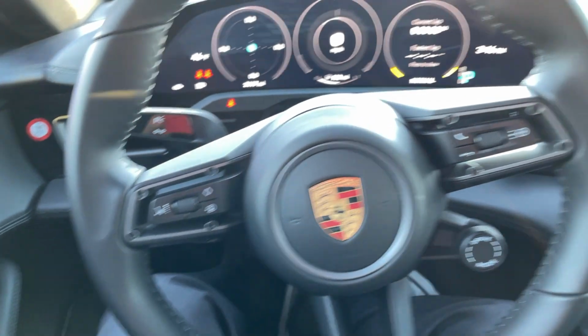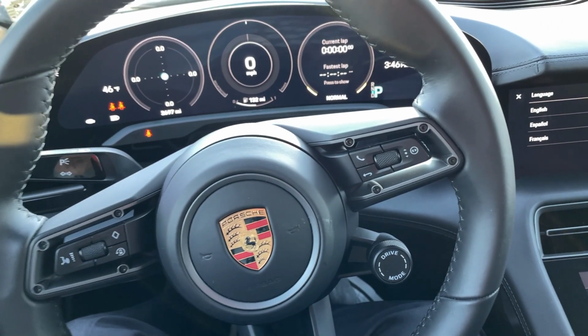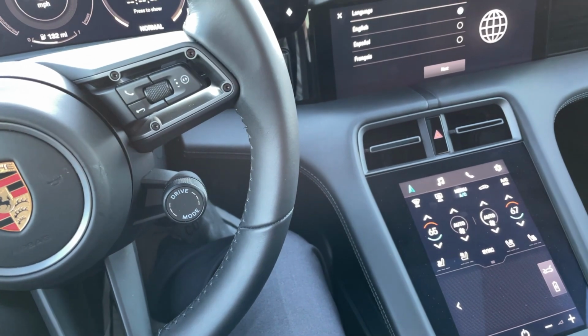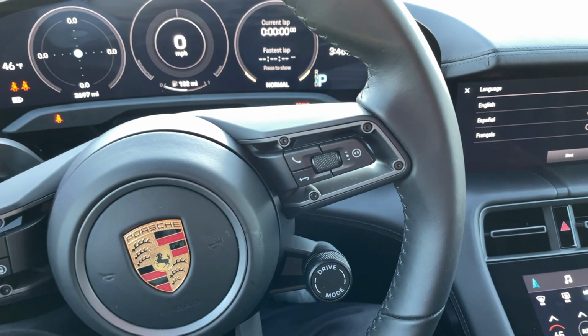This car I actually can't take for a ride right now because this is the only one here left in stock. So they want to keep the miles low on this car, of course. There are new cars coming. All the dealerships have the same problem around. No chips, no new cars coming from the factories. But of course, that's all going to change pretty soon. The 2022s are coming, whether it's Taycan, 911s, Panameras. They'll have those coming in. They still have 2021 Macans coming in for sale for this year, and those will be arriving shortly.